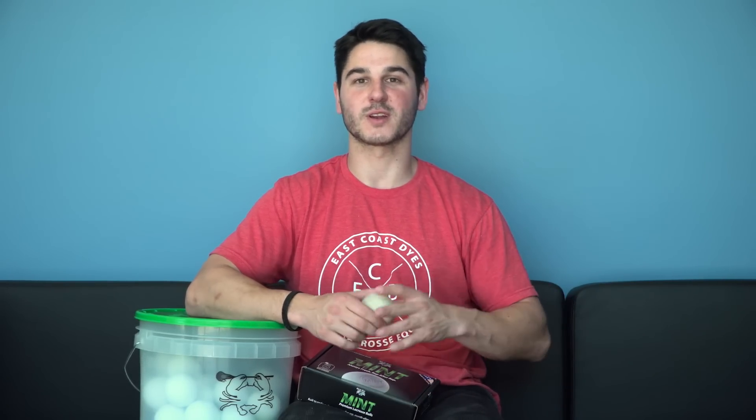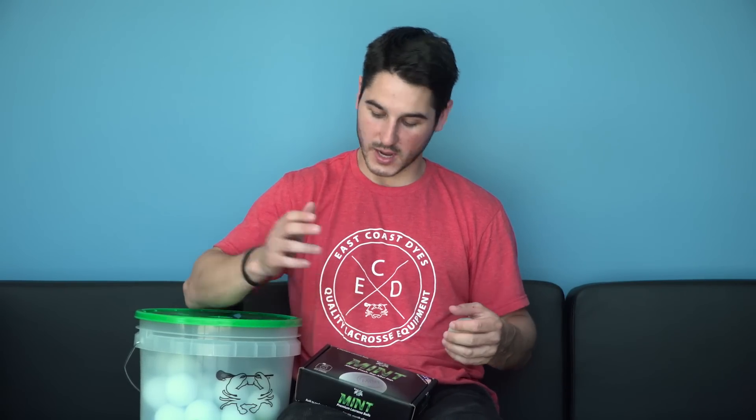Overall, we're really excited about this innovation. Ever since I was a kid playing, this was a huge problem — my dad's bucket would always be full of greasers, and I was always trying to snake them out when he wasn't looking. It really does help the way you train: if you train with a ball that feels the way it will in an actual game, your reps are gonna count more and you're gonna make the most out of those training sessions. We're really pumped about it — it's a big innovation for lacrosse, and we're excited for you guys to grab them, try them out, and really validate that they are working.